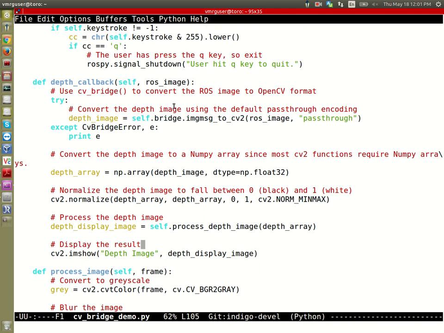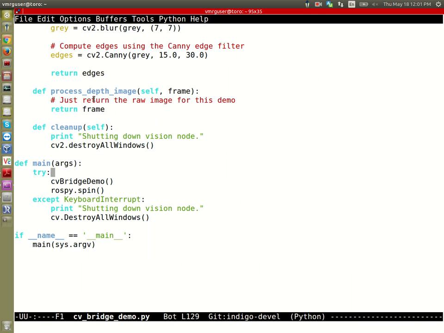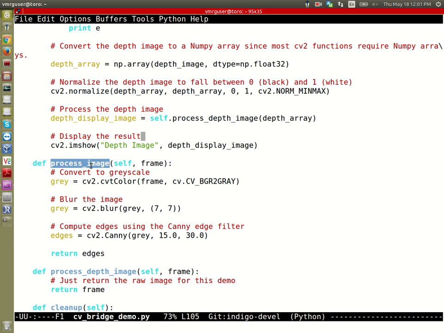Let's look at process image, which is up here. Okay, so process image takes that NumPy array. And what we want to do, as you saw, is find the edges on the video, right? So you take that image and you use the function CVT color. The first thing we're going to do is change from color to gray image.